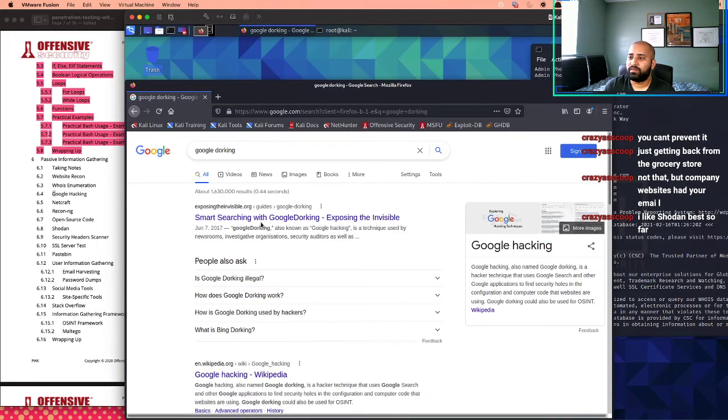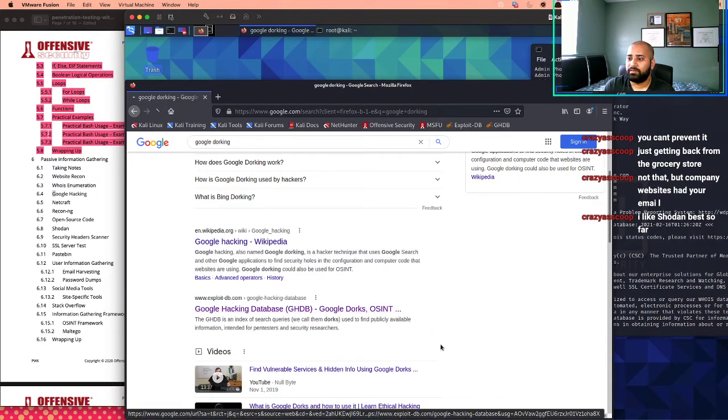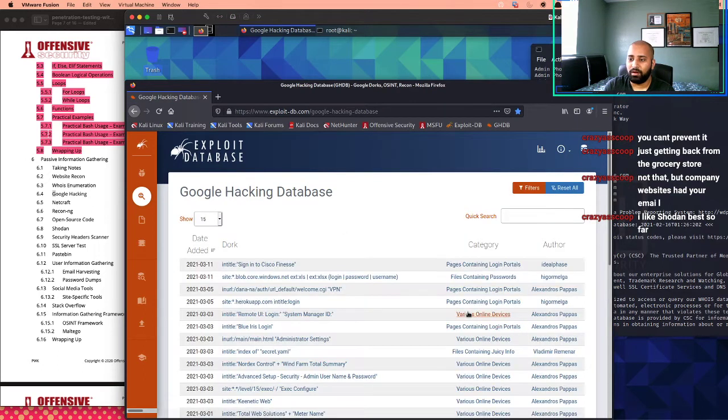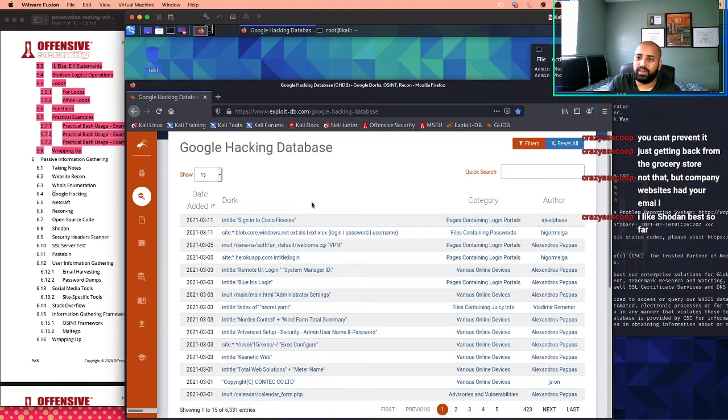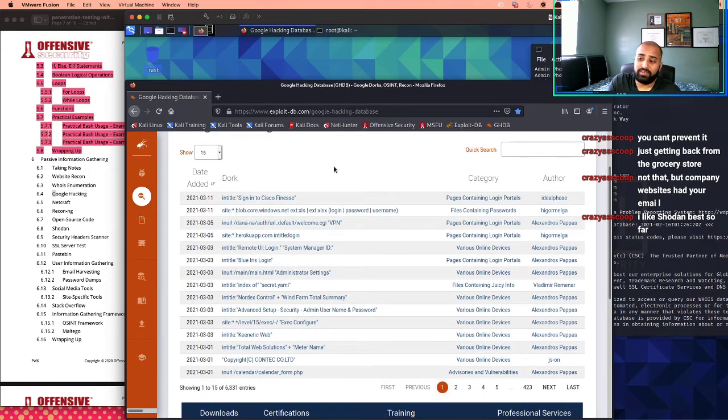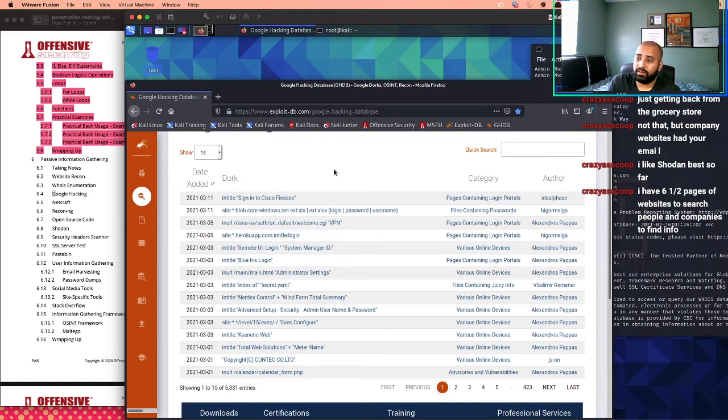Let me see if I can find something. Ooh, ExploitDB. ExploitDB is like the hub for all the exploits which come through. Everybody puts their exploit over there. If you put it, you get CVEs, and you can put that on your resume or on your walls, and then people appreciate it. So ExploitDB has a ton of information on exploits, as well as, in our case, the Google hacking database. There are certain keywords, and if you type them right, you will get information on the website.